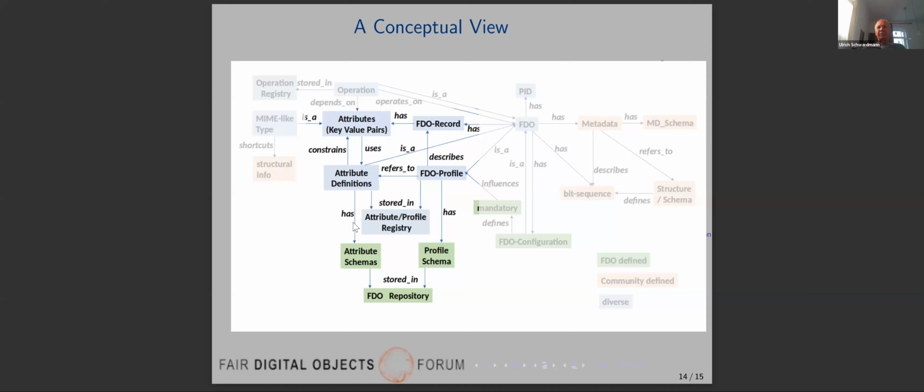You see in this diagram essentially three colors. Those are the greens, which are clearly in the realm of the FDO Forum. They have to decide what is defined there. And then there are the red ones, which are clearly defined inside the communities. Those are, of course, the metadata, the bit sequence, and so on. And to some extent, obviously, also the FDO itself. But here again, as the configuration and the description of the FDO record partly depends on standardizations from FDO, we have colored them blue, as describing it could be defined by the community as well as by the FDO Forum itself.